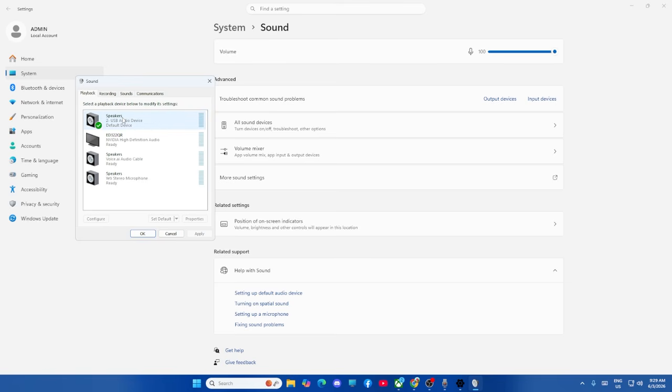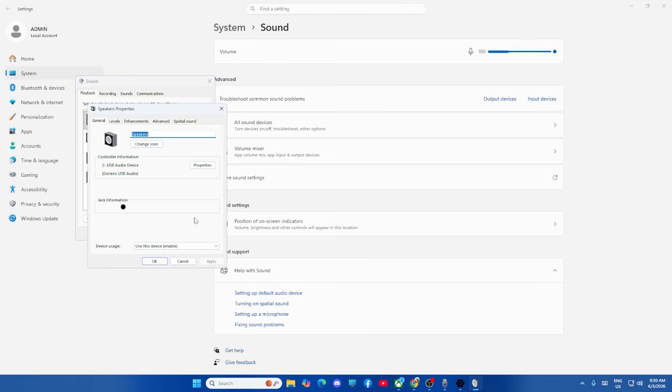There are a few things I need to make sure of while doing this. One, I have to right click and make sure that this is set as the default device. For some reason, if you're not hearing the sound through the speaker, it might have been disabled. So just right click and cross check. You can see we have a disable option, which means it is currently enabled. Then make sure you have set this as the default one.